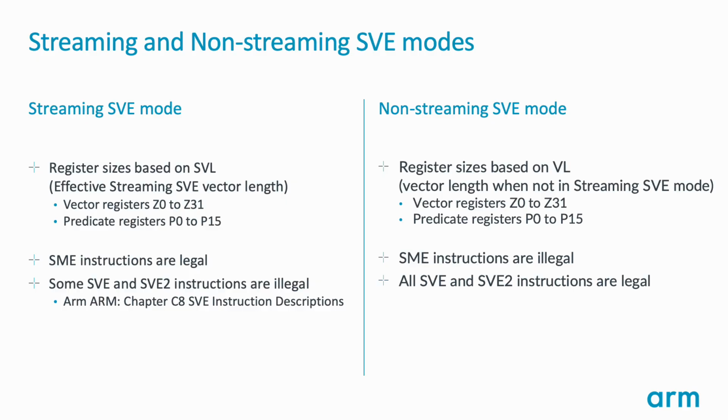So those are the key features that enable high performance throughput for matrix computation in streaming SVE mode, okay, which was not available in the non-streaming SVE mode. The whole intent of SME, Scalable Matrix Extension, is to enable high throughput for matrix computation that we are able to successfully do because of ZA storage and enabling certain SVE2 instructions that can actually directly compute the outer products and store it directly in the ZA storage.